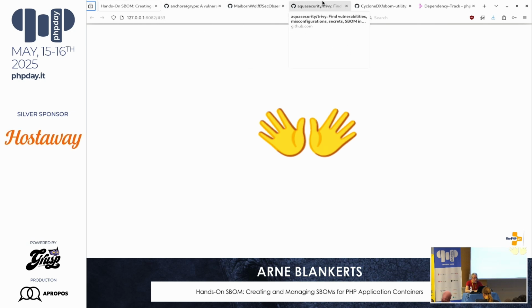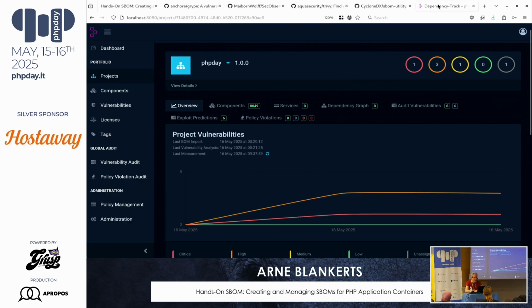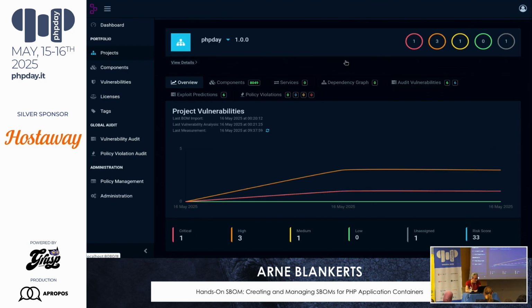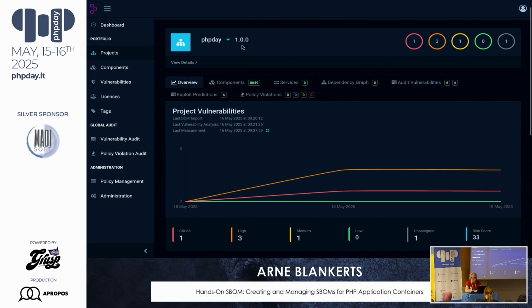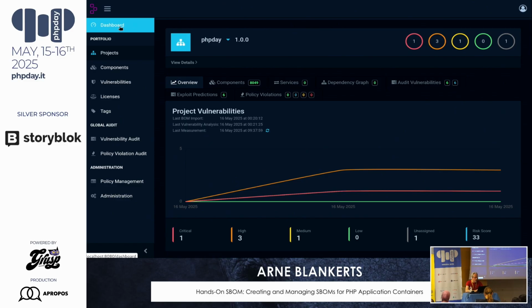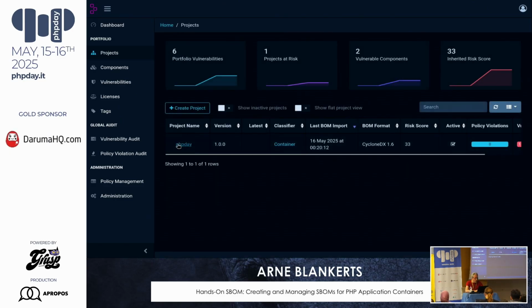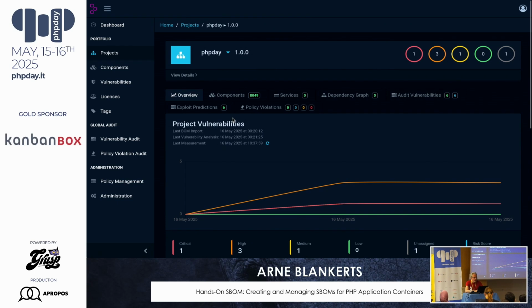And the nicest thing you could do is put that into a tool that actually renders it and analyzes it for you. I did this with the previous version that I generated for testing purposes. There are also CLI tools to upload this into a tool like Dependency Track, which I'm showing here. It's an open source application you can install, as a Docker container, a full pod, or compose, whatever environment you are happy with. You can create a project here and then just upload the SBOM file.